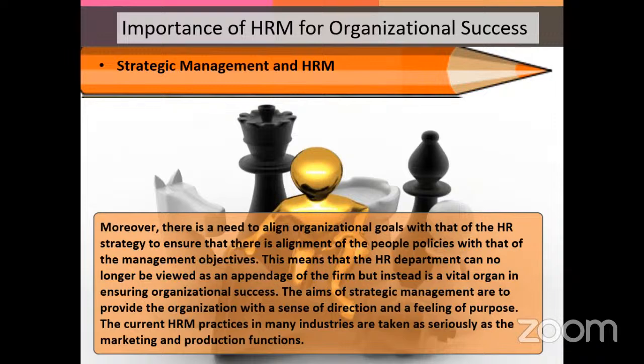And of course, strategic management aligning with HRM simply means that there must be an alignment between organizational goals and the people's goals. So this is very, very important. Moreover, there is a need to align organizational goals with the HR strategy to ensure that there is alignment of the people policies with the management objectives. This means that the HR department can no longer be viewed as an appendage of the firm, but instead a vital organ in ensuring organizational success.